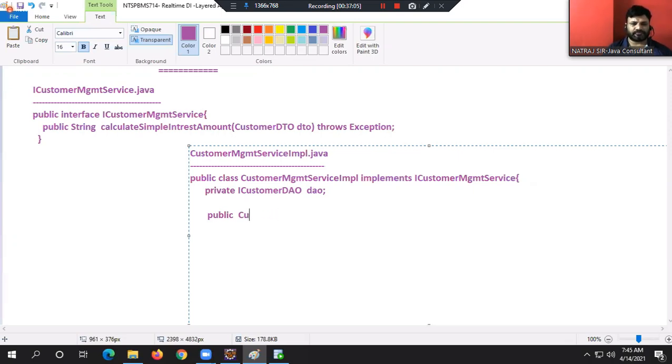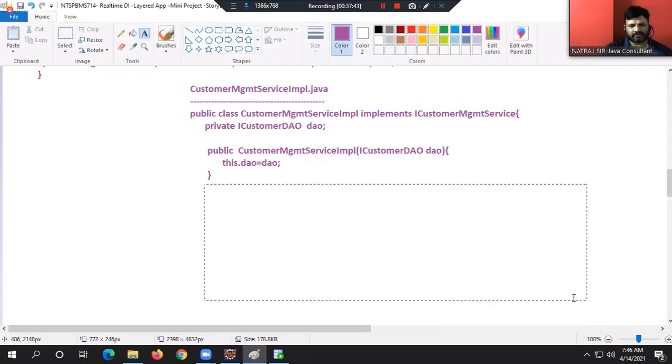CustomerManagementServiceImpl, ICustomerDAO dao. this.dao = dao. Nice. Next one.